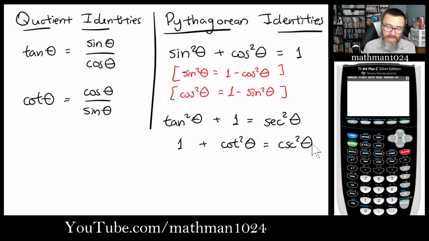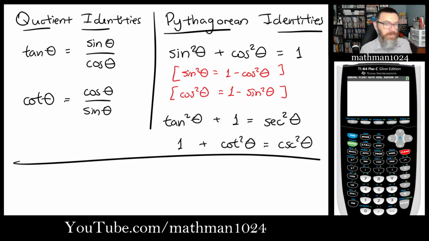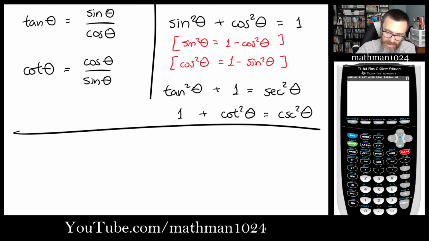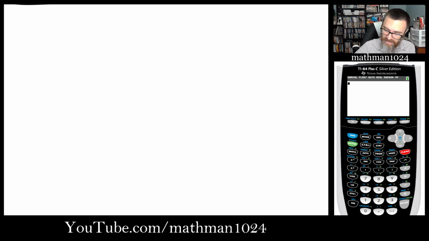And you could always say, you know what, I have tangent squared, I want to rewrite tangent squared. You can rewrite tangent squared by subtracting 1 to the other side, and you can say tangent squared is secant squared minus 1. That's totally fine. But you absolutely have to know these. You have to know the reciprocal identities, or else we can't even do most of the stuff that we're going to come across. All right, so now that we have those, let's take a look at this example.